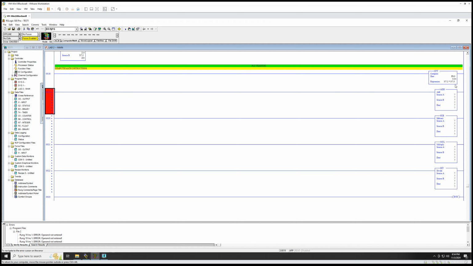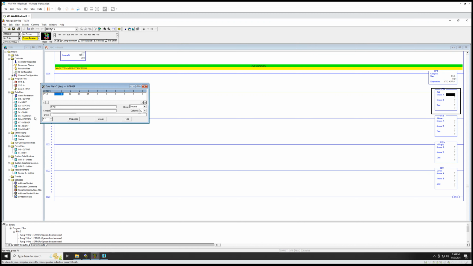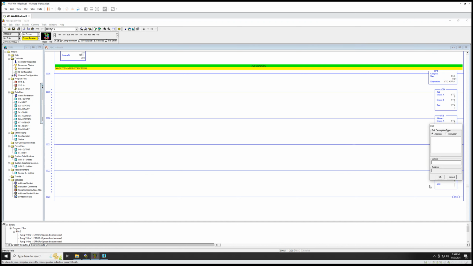Now, addition, as it sounds, you just have to have variables for it. So if I go to my N7 register table, go to usage, I want to add N7:2 and N7:3. So A and B, that gets put in 4. There you go. Now subtraction, I would subtract 2 from 3 and put it in 5. Now multiplication, we can multiply it. Let's do a float multiplication. So I want to multiply F8:1 and F8:2 and put it in F8:3.